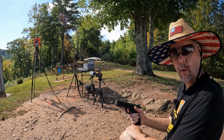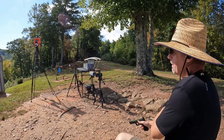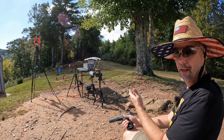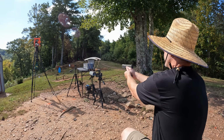All right, y'all, it's redhead jelly time. I'm gonna send one from each barrel length into the gel, starting with this rock first. Again, I think both of these are gonna fragment all the pieces. We're probably looking at, I would guess, a little short of 12 inches for both of these. I think last time the CD went 15 inches from this rock, but I don't think we're gonna see that here.